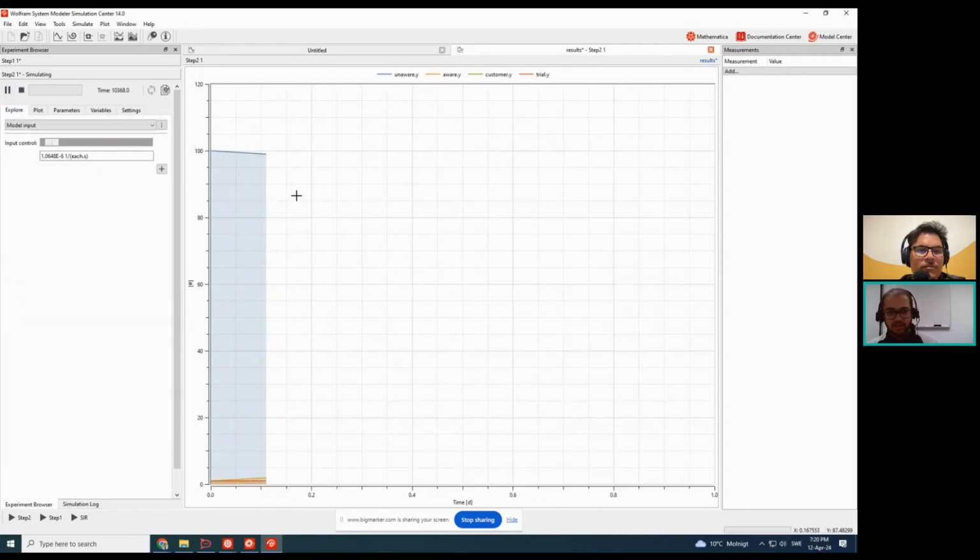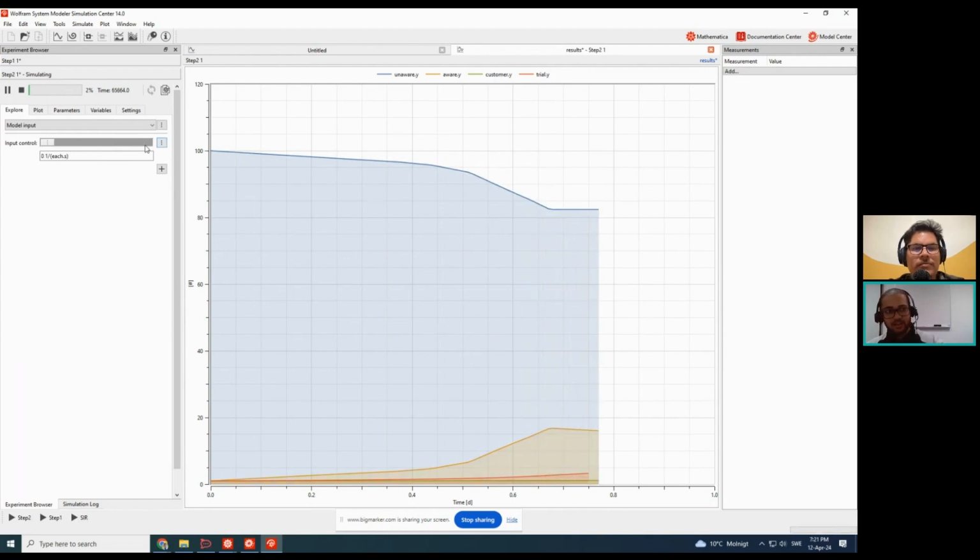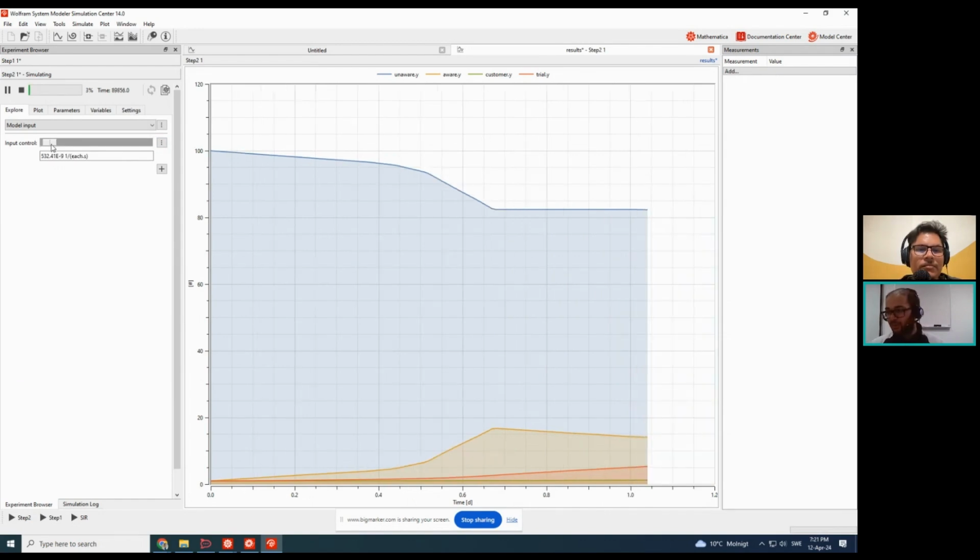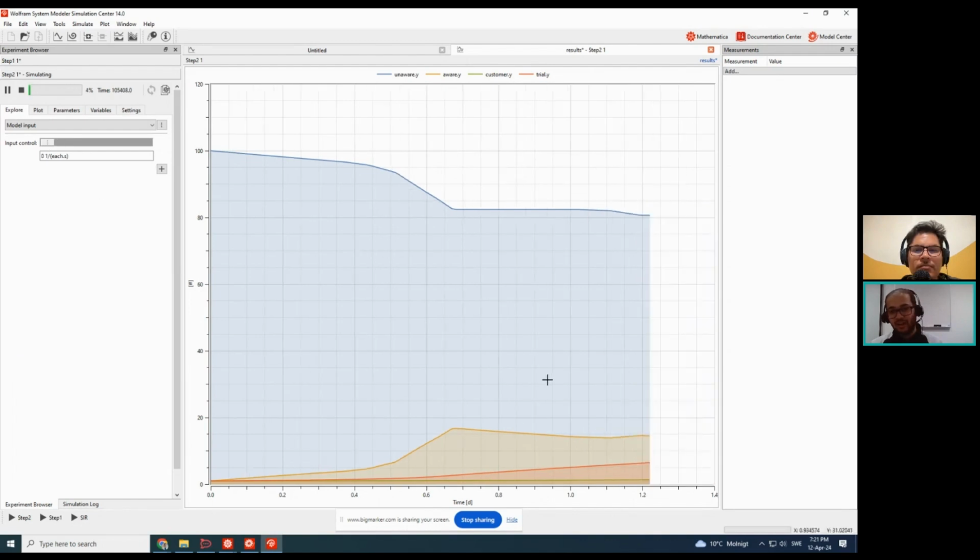So now you can see, with this fast real time, things are changing. And as I try to play around with my sliders, if I go to extremes, you can see the values are changing. And then if I go to 0, it is stagnant. So you can imagine, like, you are trying to achieve a target, and then you don't know what input you want, and then you can just play around with the input control and see how the different stocks, or how the different transitions are happening.